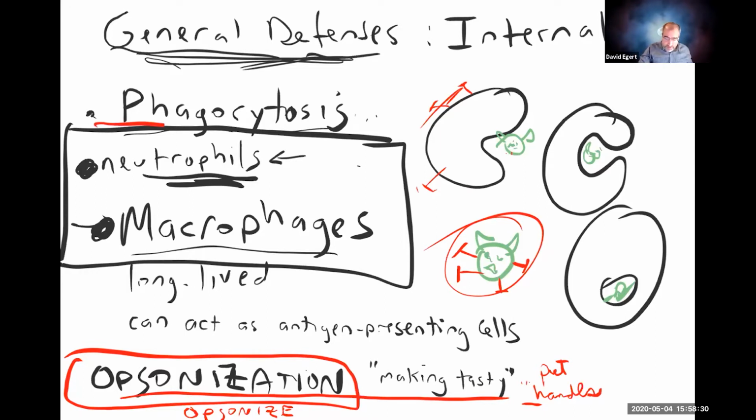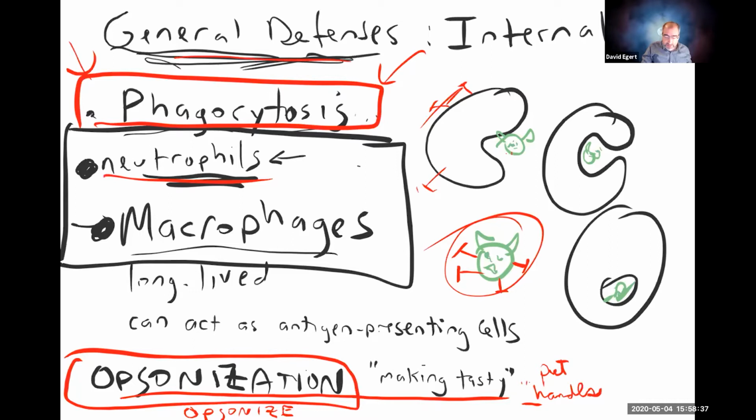All right. So phagocytosis. And again, in this case, we are talking about general, because sometimes things get phagocytized just because they have markers that make it clear they're not human cells. Sometimes, though, they are targeted for phagocytosis because they've been opsonized, and we'll see that opsonization can actually happen as part of specific defenses. Part of what antibody binding is going to do is actually opsonize the target. All right.